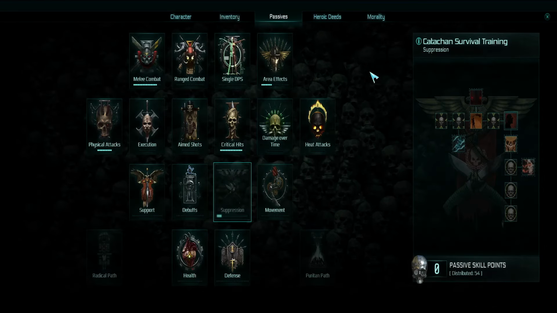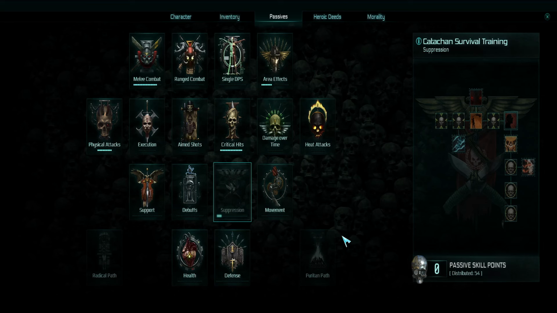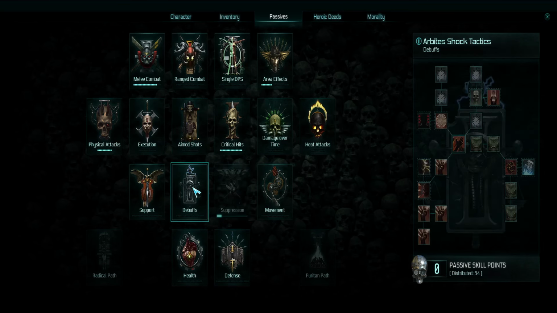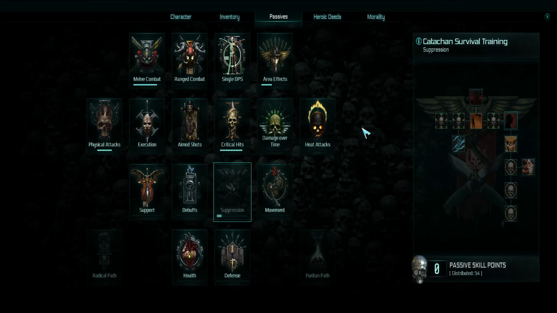Now the next are the talent trees. Most of these talent trees are account bound. The only differences between the main classes, not the subclasses, are this. The Crusader comes with a debuff and suppression, while the other classes have their own specific talent tree. So there are some differences between the classes.